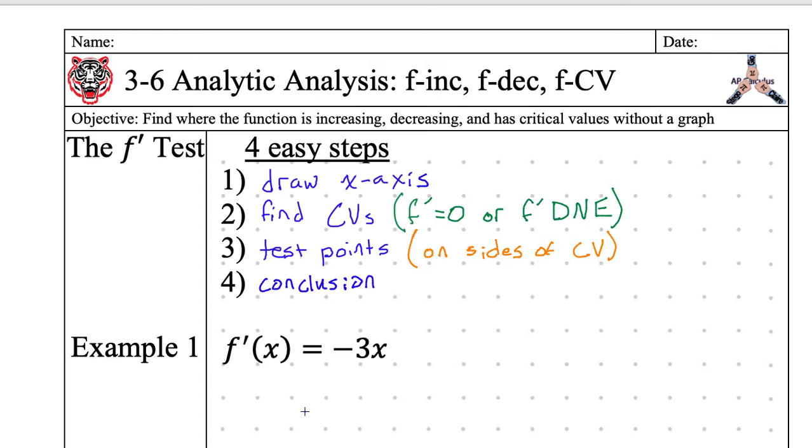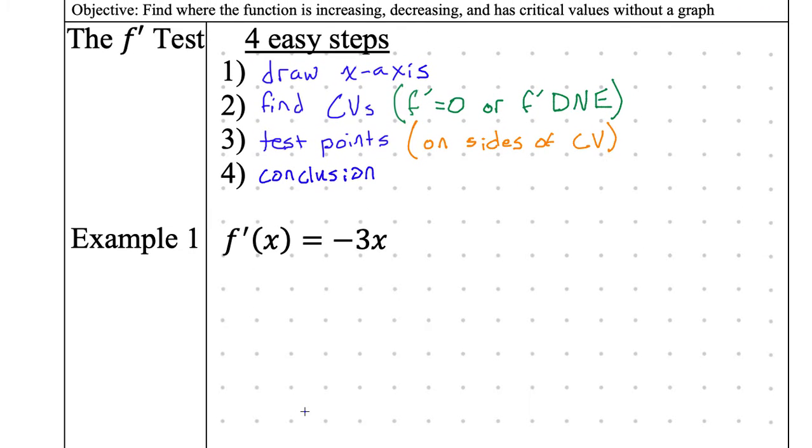So I guess example 1 and example 2 aren't typical AP questions. AP questions would give you some function f. You'd have to take the derivative because it's asking where is this function f increasing and decreasing. Usually a multiple choice question would be where is f increasing? You have a bunch of different possible intervals to choose from. So I took the derivative for you. I just want to purely focus on doing these steps with the first derivative test. So I already took the derivative. It's negative 3x.